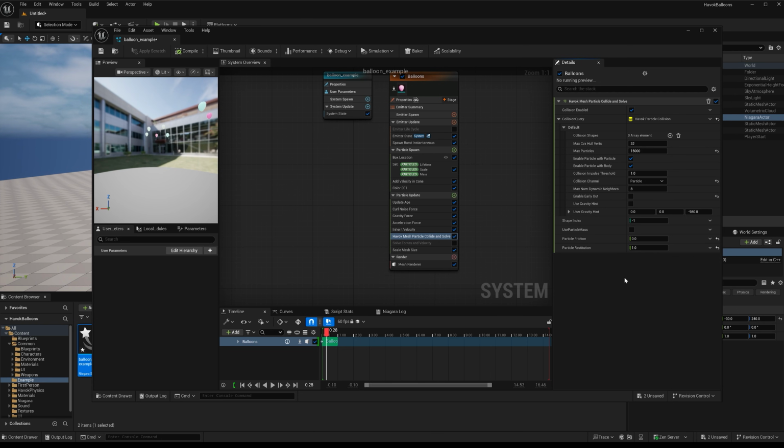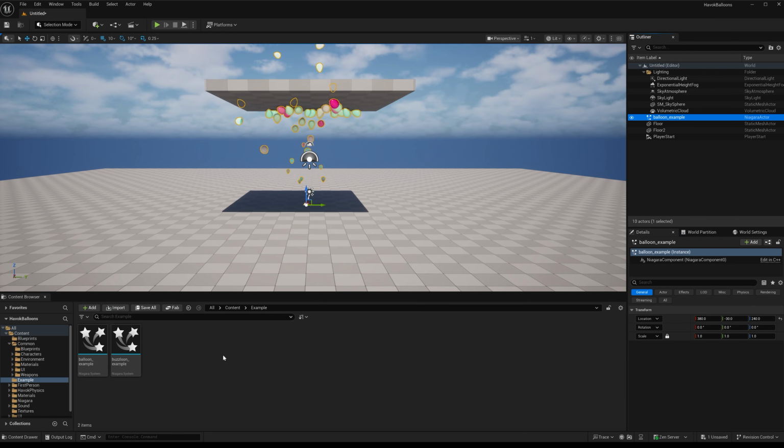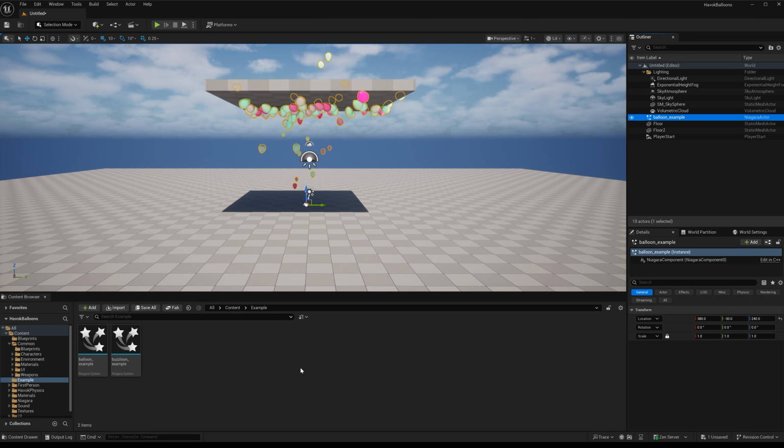There is a field for gravity, but this is currently being overridden by the gravity force module. With these new changes, we can see in the preview that everything seems to be moving a little bit faster, but otherwise the balloons are still behaving as expected. Let's save this and come back to our scene. Not only are they colliding with the rigid body, they're also colliding with each other, eventually causing them to push themselves around the solid physics object and float further up. And that's all we need to do to enable physics simulation here.